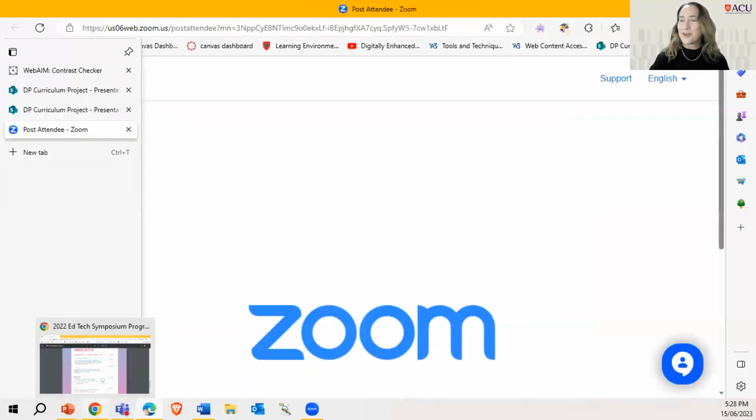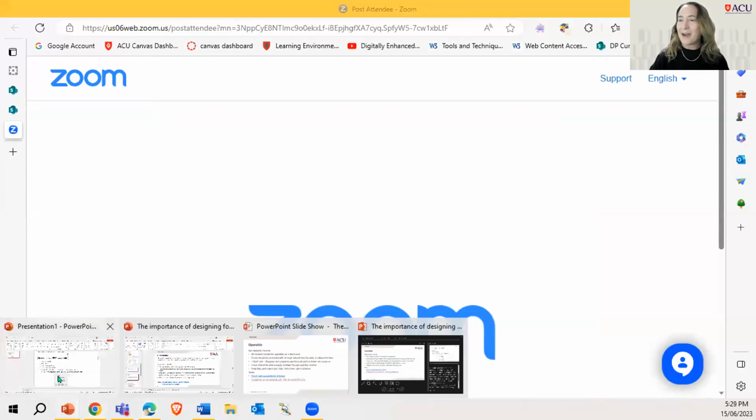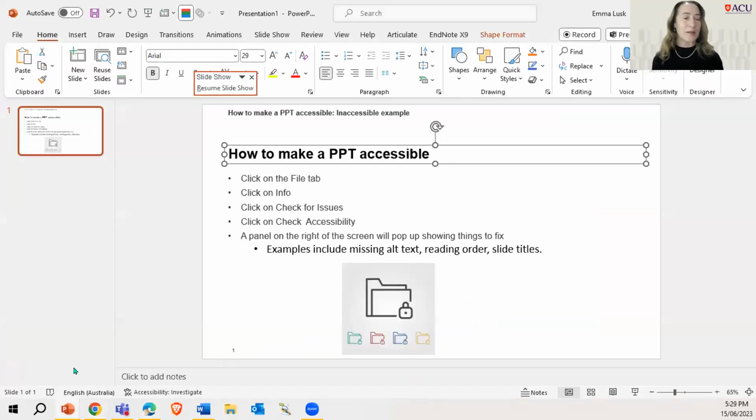Okay, so what I wanted to show you was actually how to create a PowerPoint and make it accessible. So Jess and I have accessible tools, but we've made our slides accessible. But if you're not sure how, I'm sure some of you already know how, these are the steps to check your accessibility and make them user-friendly and accessible.